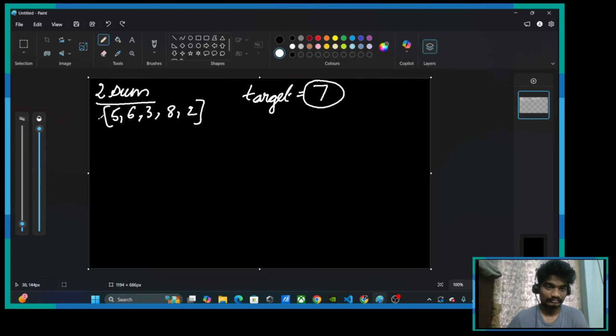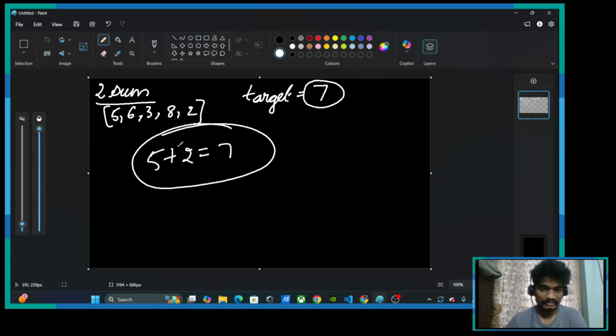What is the problem? It's the two sum problem. Again, two sum is not something that you're thinking about, but it's something different. What is this question? Basically we have an array and a target. We need to sum up any two elements to form the target. In this case, 5 plus 2 is equal to 7. Any other combination? No. If there are multiple combinations, we can return any of the solutions. That doesn't matter, right? Now, let's see how we can solve this.